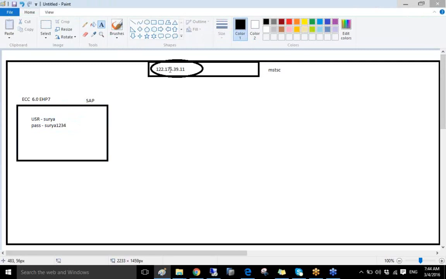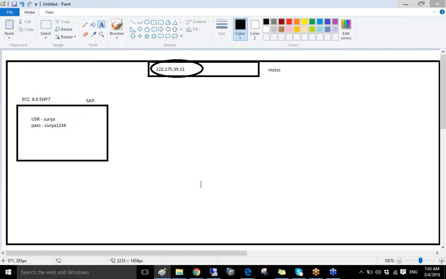Only to enter the remote desktop connection, you'll have a different user ID and password. But once we are inside the remote desktop, we all share the same user IDs and the same passwords.